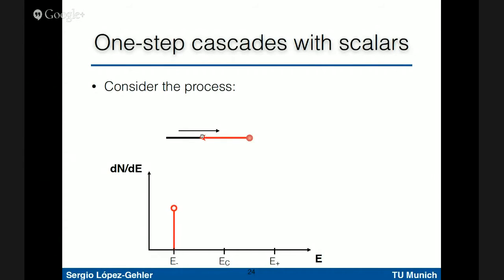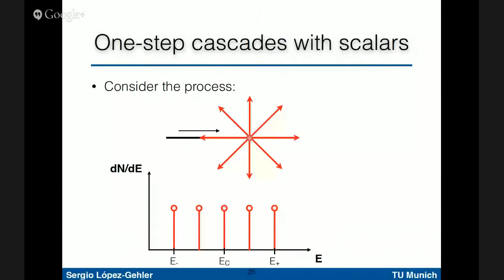in which this photon can be emitted. Since we have a scalar decaying, this emission can be in every direction, in all of 4 pi. So it can also be, for example, in this direction, and would have some energy between these two kinematical ends that were given by the forward or backwards emitted photon. And since we have an isotropic decay of this particle phi, we would have all of these energy values that the photon can gain equally populated.